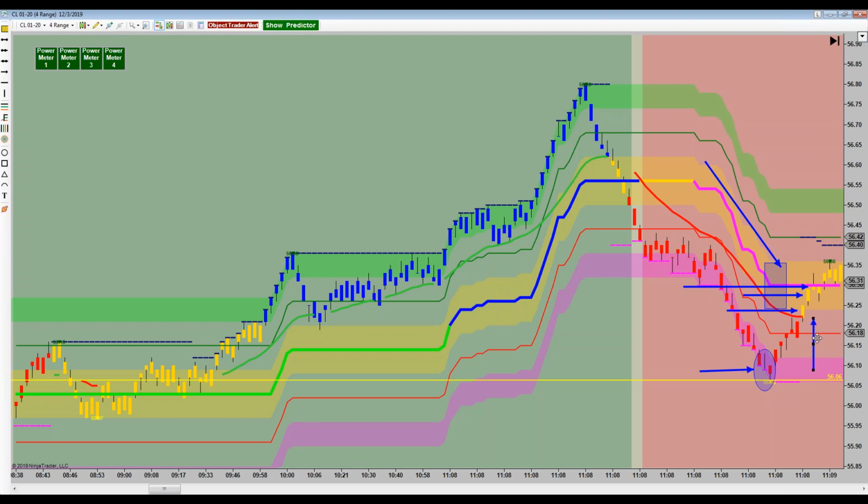What do you think? Will they continue to close up like these bars right here? Up, up, up, up, up. When the selling resumes, will they continue to do that? Or will they start to exhibit different behavior that might be more something like this? Right. They'll start closing down.